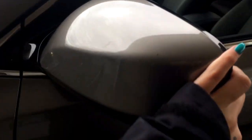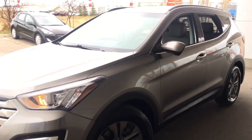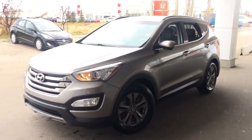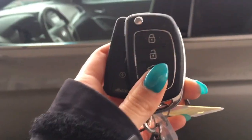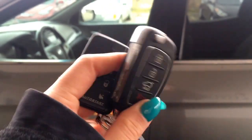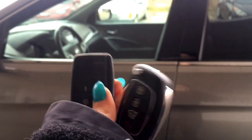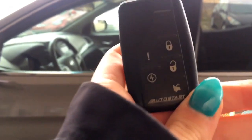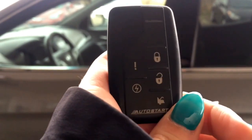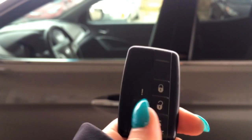You do have those breakaway mirrors. Now that we've checked out all the features on the outside, how about we go hop on in and see what the inside has in store for us. Helping you into your Hyundai Santa Fe is this awesome keyless entry flip key. It comes with a remote start — this is such an awesome thing to have. Winter is right around the corner; you'll be laughing this winter with this remote start.